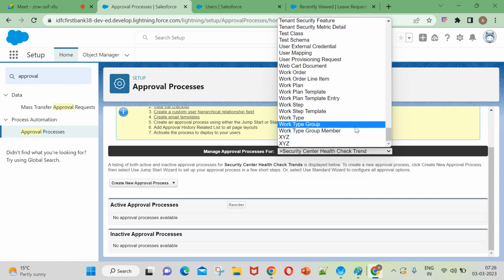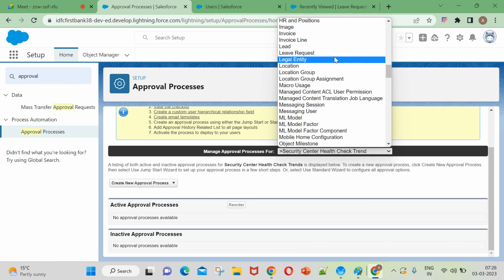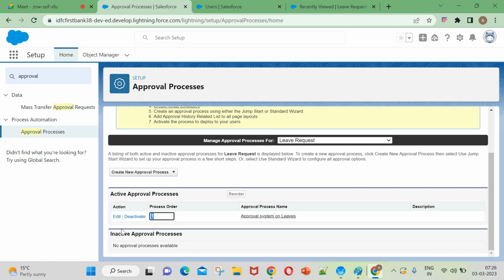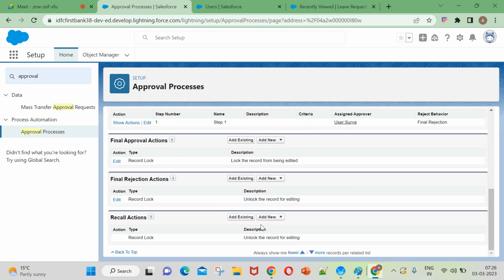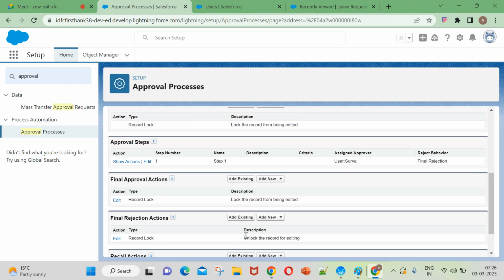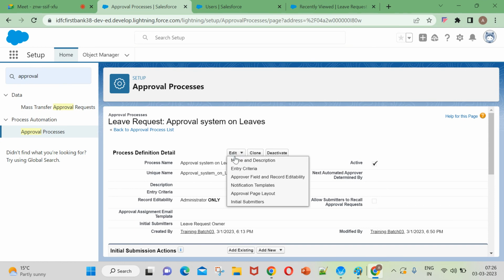If you select that object, you can see the approval process we created yesterday, related to this object. Clear? Let me open this. This is the basic approval process we created yesterday. Let me recall it once again.